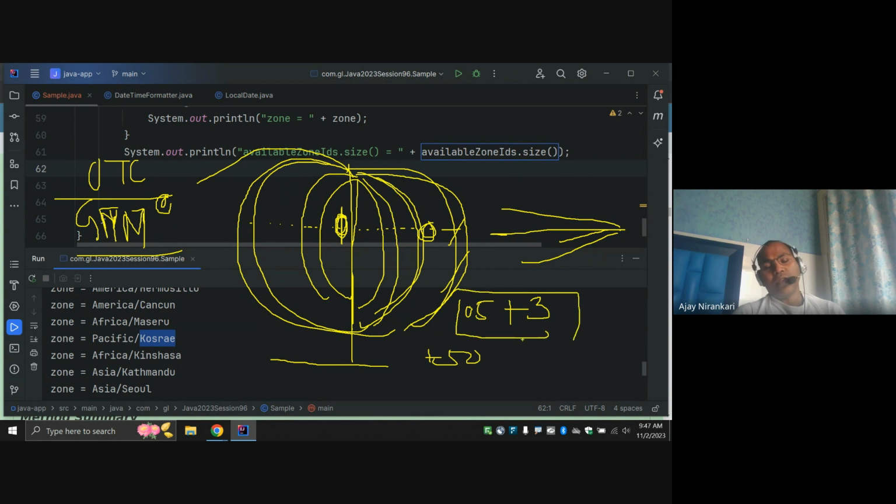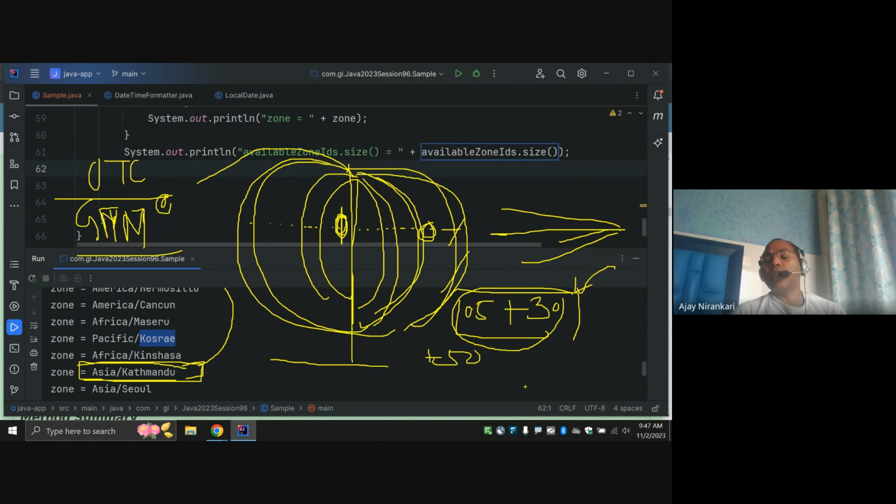So the Java API gives two options. One is the actual hour difference, and one is the actual name, like Asia/Calcutta. This gives the exact meaning and context: you are talking about the Asia-specific Calcutta time zone, which means India or some different country. Similarly, our Java date and time API considers both things: a descriptive name as a zone, and a number, the hours difference, like plus 5:30 or minus 7.